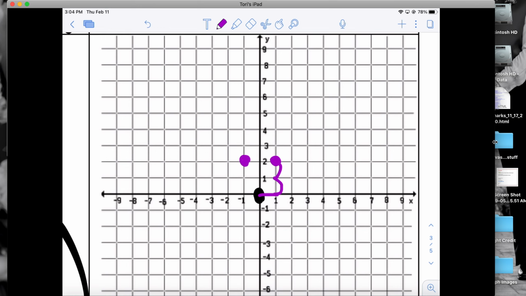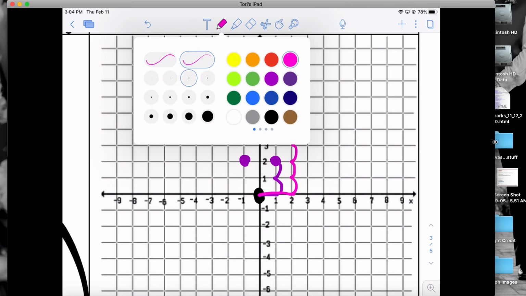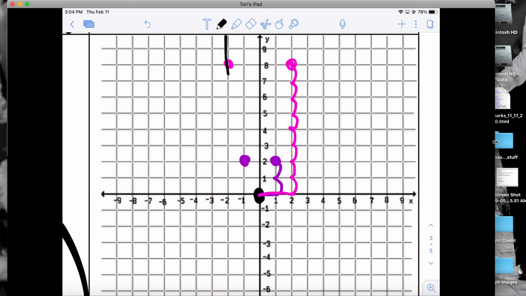Okay, so I'm going up twice as far. When I do my next one, out 2 is usually 4. So 1, 2, 3, 4. But I'm going to go up twice as far. So 5, 6, 7, 8. Those are the only dots that are going to fit on this graph. So these are the only ones I can make.